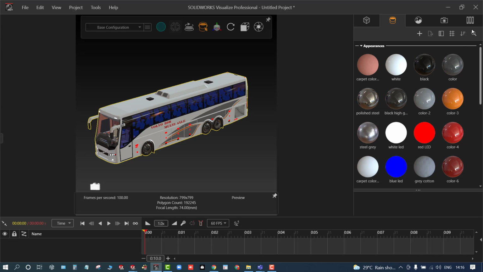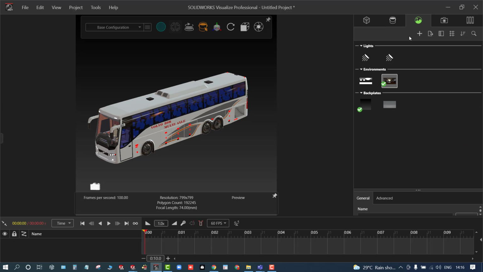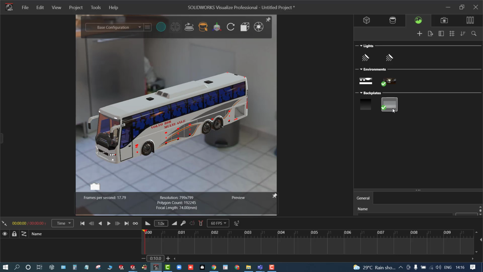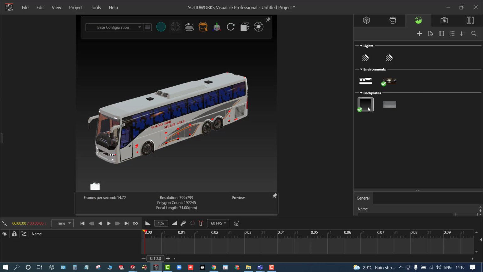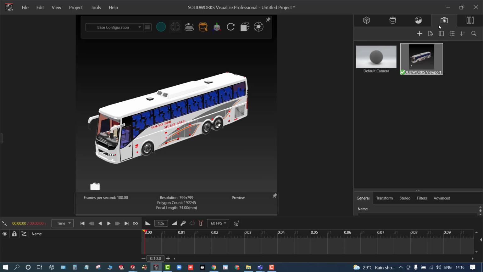I'll showcase that also. This is about the appearance tab. Coming to the scenes, the backgrounds which we have utilized will be available here. So let's say if you want to switch between the backgrounds, you can do it here. This is the backplate which you are using, and then these are the cameras.